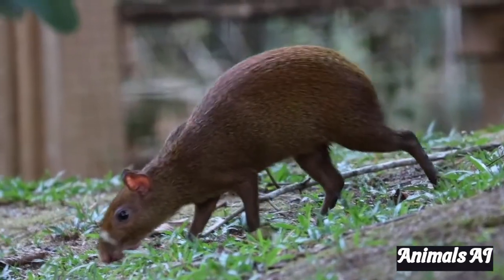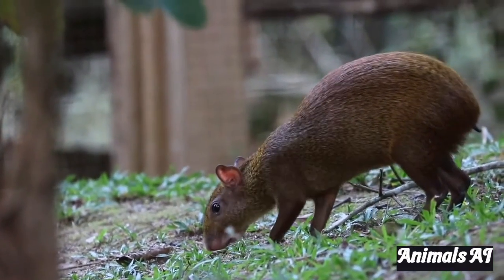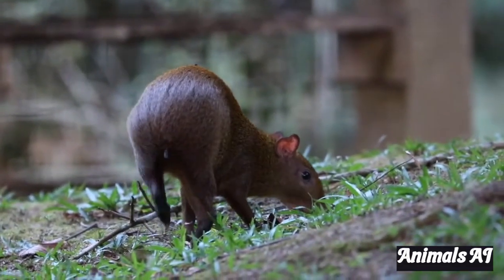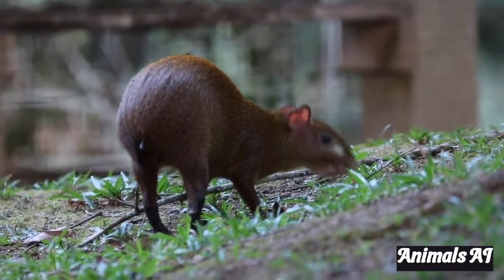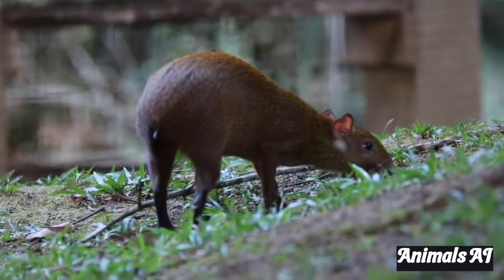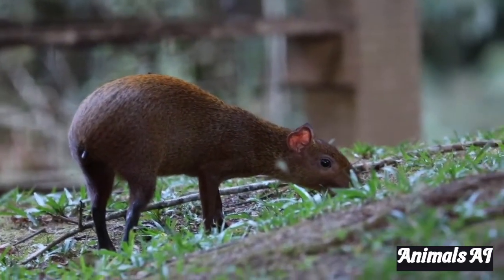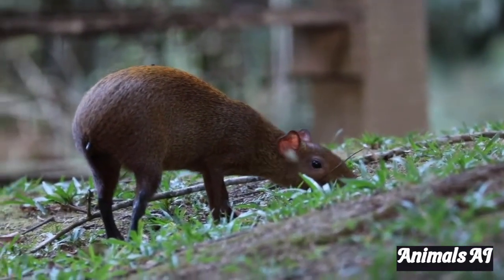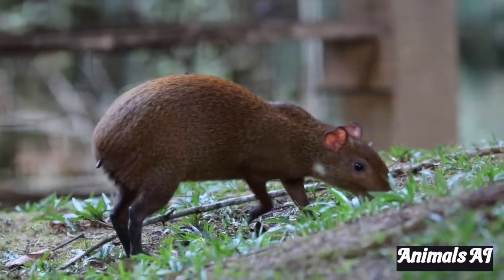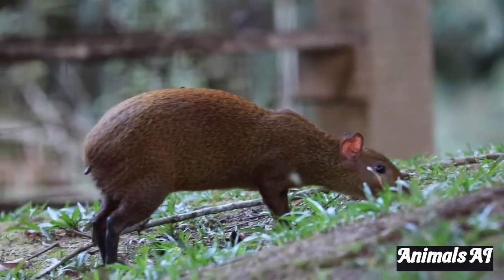Section 1. Meet the agouti, the rainforest's agile resident. Now, it's incredibly easy to confuse the dainty agouti with its heavier cousin, the paca. But side by side, you can really see the differences. The agouti is totally a lightweight, coming in at up to just 9 pounds. It has this solid or sometimes speckled glossy coat, and it basically tiptoes around. The paca, on the other hand, is much stockier, has short legs, and sports these very distinctive white spots or stripes.